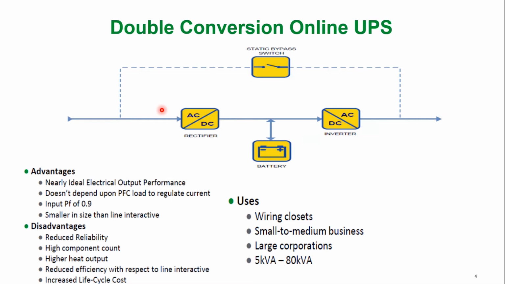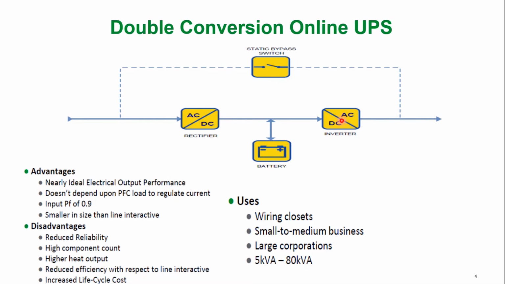So we can see here the dark path. The rectifier and inverter sections are directly connected to the main power supply, and hence there is no transfer or transmission delay of power happening. So the AC to DC conversion through the rectifier and DC to AC conversion through the inverter section is happening at the same time whenever the power is available. This is the reason we call this topology double conversion.